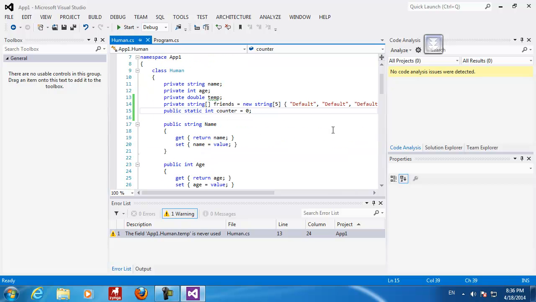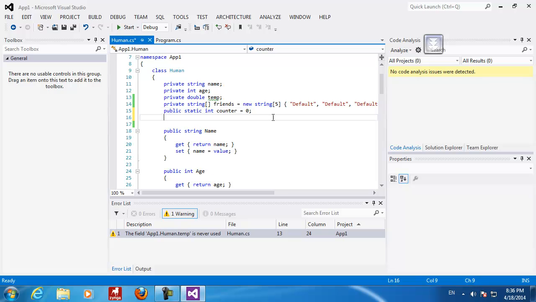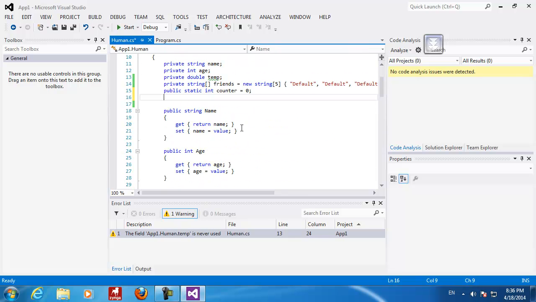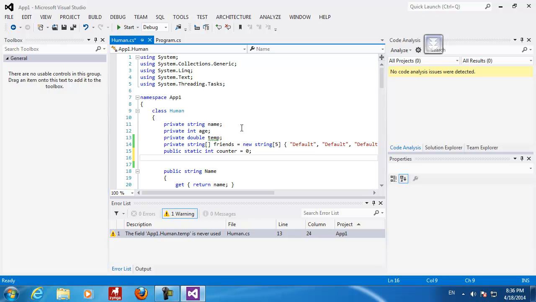Let me show you another use case, just to give you an idea how you can use this idea, static fields, another way. Okay, let's say we want all of our instances to have a property called nationality, and I want to be able to change the nationality of all my instances with one shot.